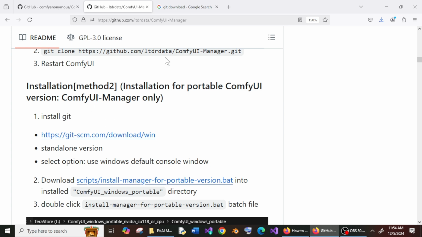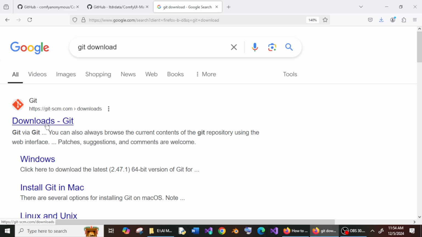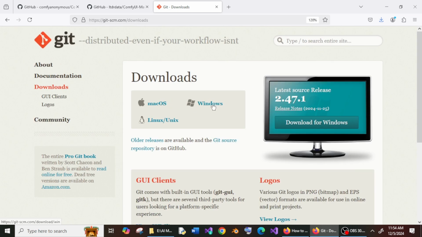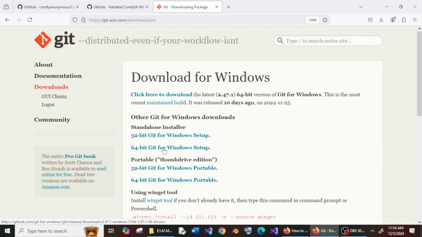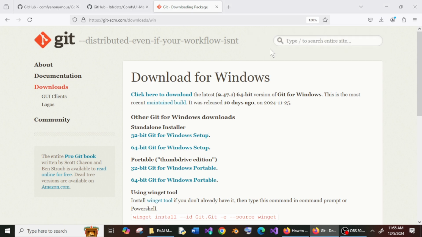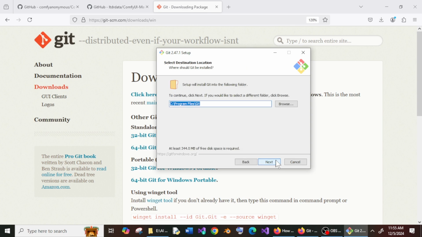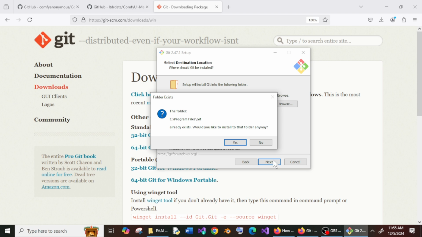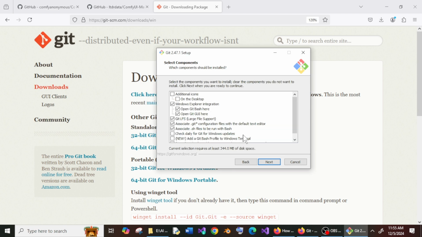Okay. So just click on Git download and click it. We'll be doing it for Windows and the 64-bit setup for me. Yeah, once the Git setup is downloaded, just open it. Yes. And click on next. This is the default location where Git is going to get installed. Click on next. You just click on yes. And these are the things, so make sure that you're checking all the default ones. Don't uncheck it, okay? And click on next.